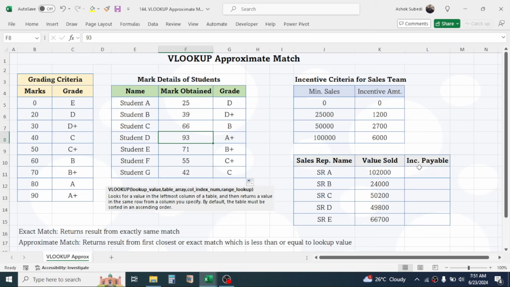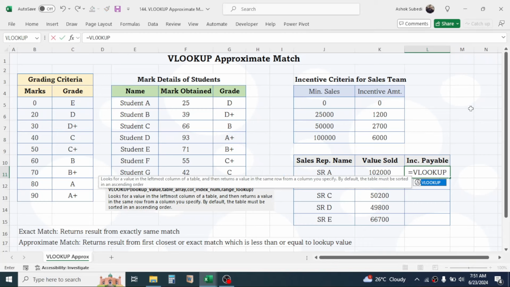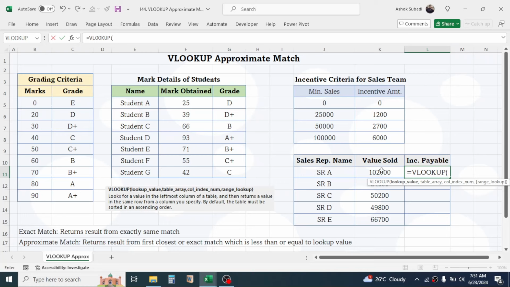Let's use the formula in the second example to calculate the incentive payable to sales representatives. Here press equal to, then type the VLOOKUP function, open bracket. In the lookup value click on the value sold, comma. In the table array select this incentive criteria table, then lock this table by pressing the F4 key. You can also place these dollar symbols manually. Then give a comma. In the column index number put 2 because the incentive amount is in the second column.